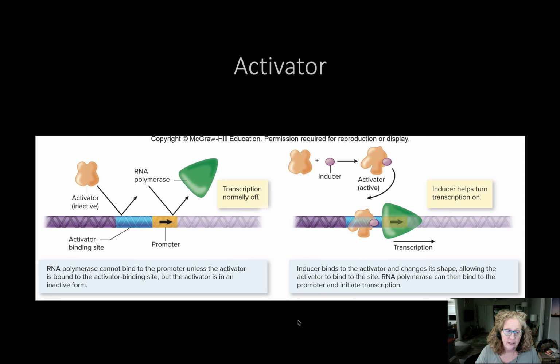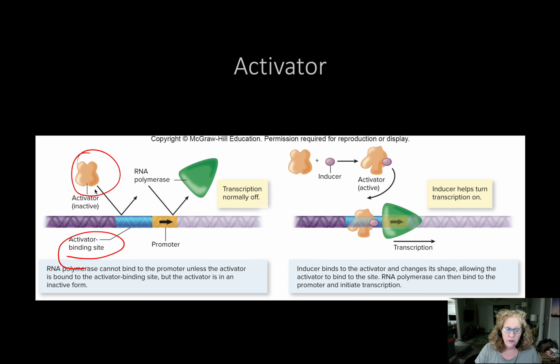Here is our activator. Normally RNA polymerase would not be able to be activated if our activator, such as a sigma factor, doesn't bind to the promoter region or the operator region. So we have what's called the activator binding site, this area within the regulatory region in front of a gene in which an activator, repressor, or inducer type of protein is going to bind. These are sometimes called transcription factors.